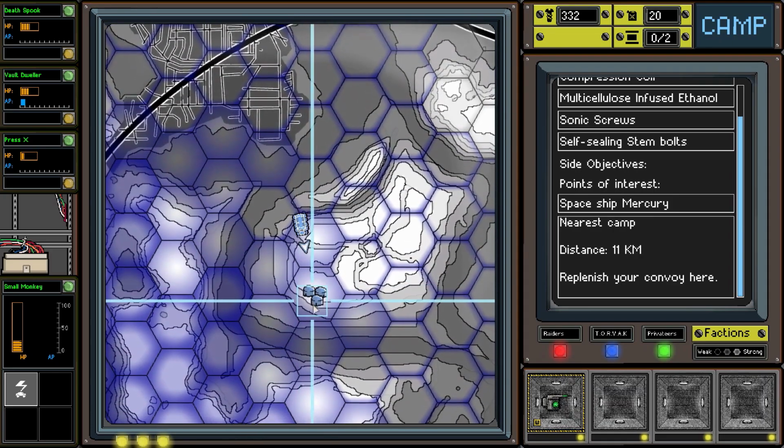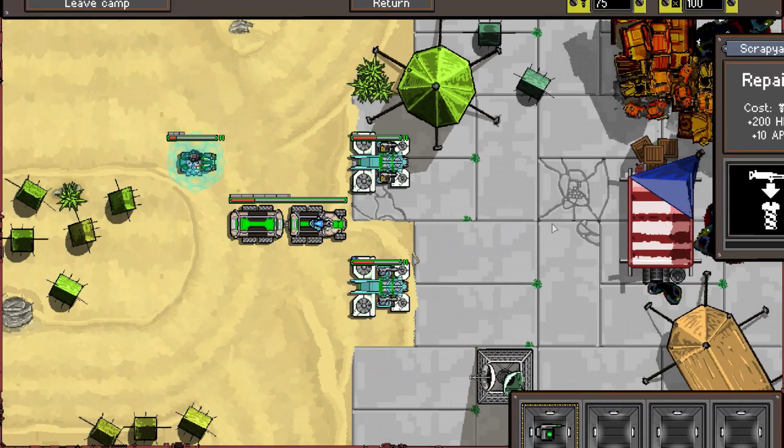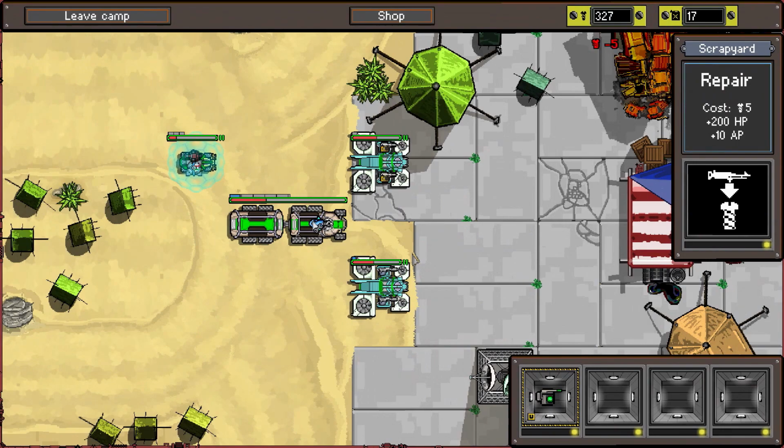Thankfully, they actually left me alone. I don't want to fight right now. We're actually in a really bad state right now. Let's camp. Okay. Let's see here. We need to repair a lot. Convoy, specifically, because that's game over otherwise.